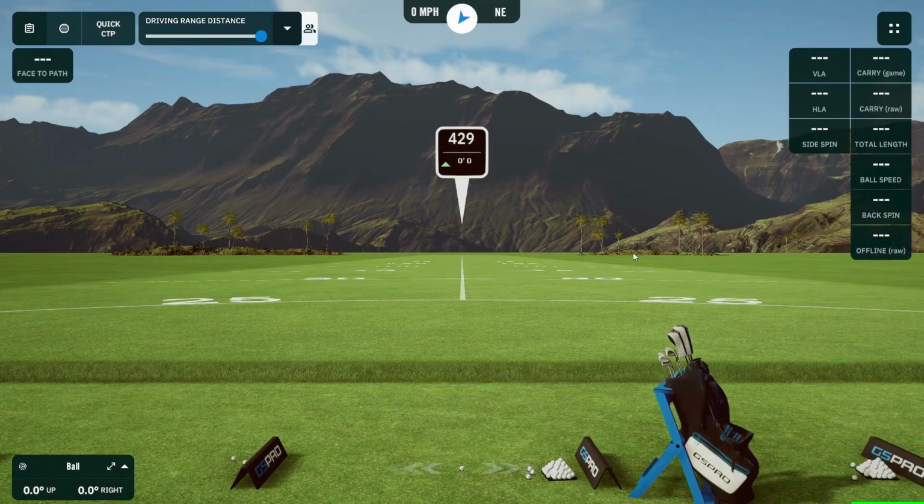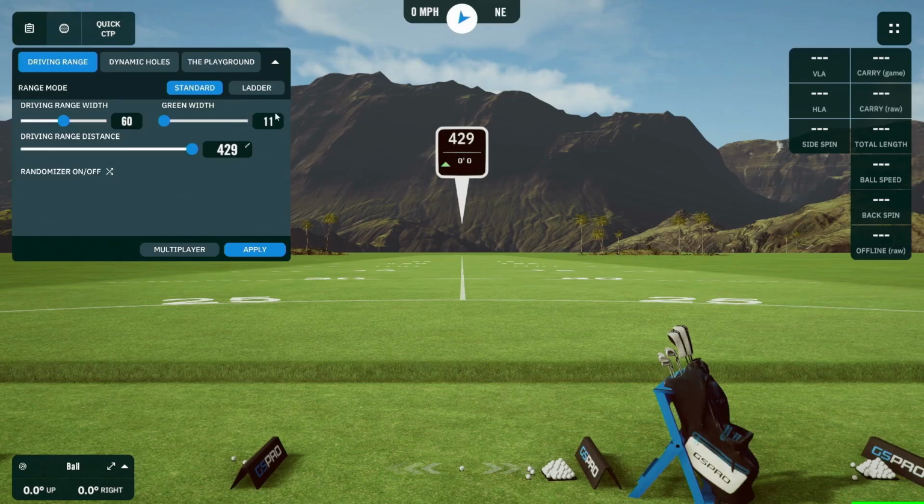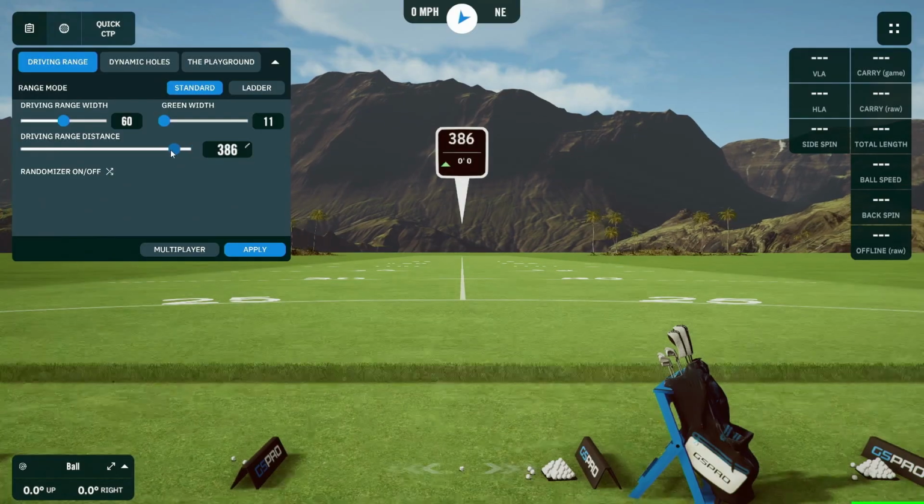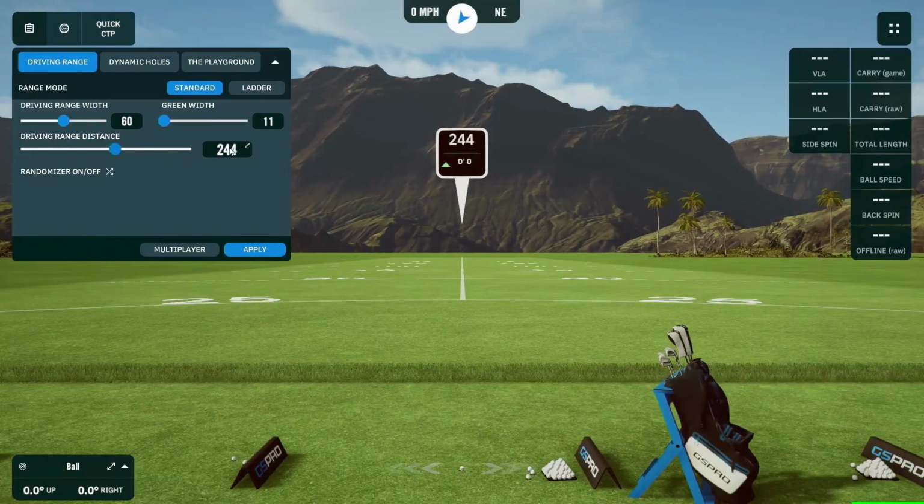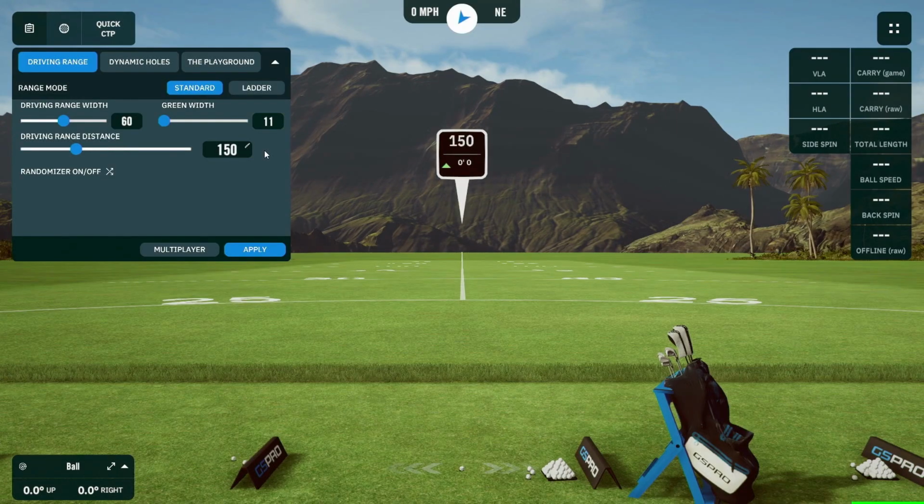All right, so here in the basic practice range, you're going to see just kind of a wide open field here. We can make some adjustments to that, so this is very customizable. You have a slider here that you can drag around, and you can set that exact distance that you would like. Also, if you come over here and click the little pencil icon to edit, you can type in a custom number, so you can put in 150. Bring that flag right to 150.